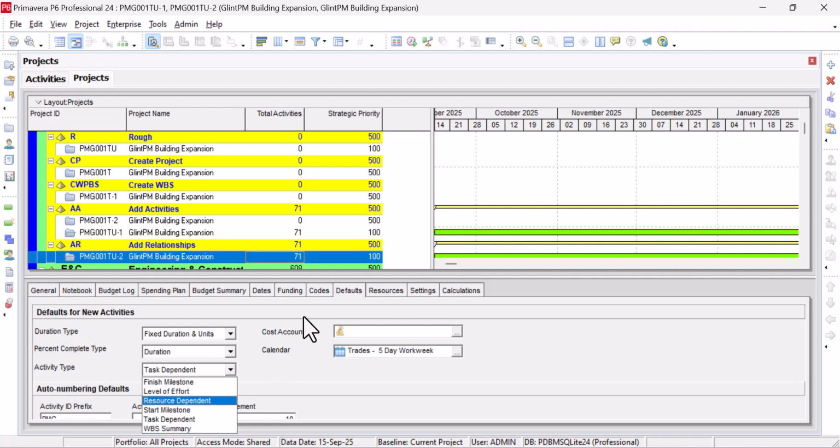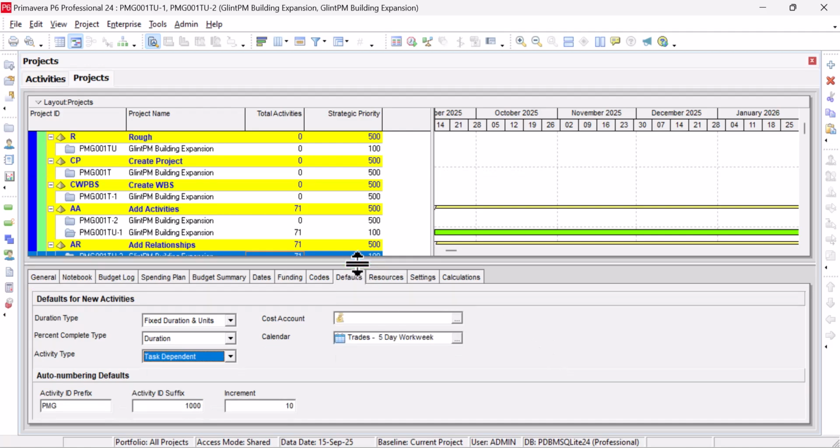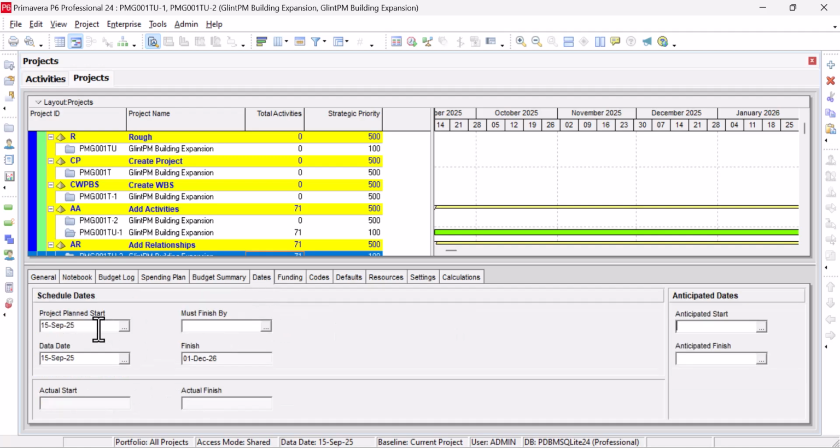So all these activities have their various usefulness, but by default, all activities in P6 are task dependent. So it means they depend on the job that's being done. Yes, you can see the calendar, you can see the default ID that I set.